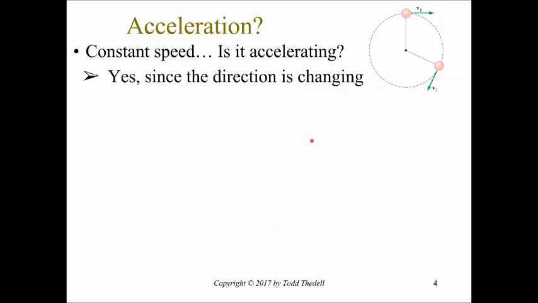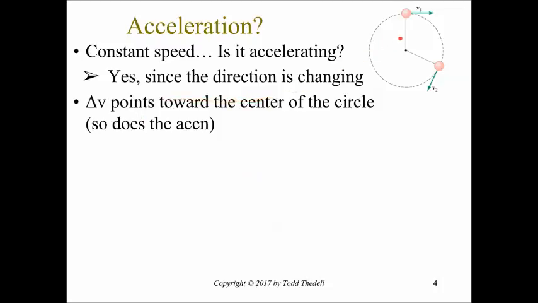So up to this point, in linear kinematics, in order for something to accelerate, we would change the speed, either speed up or slow down. But now the speed is remaining the same, but the direction is changing, so we say it's accelerating. So whereabouts would that acceleration be? Well, if we take this v and subtract that v, if we put that on the end of this, it would point back this way, and then we would have the acceleration, or the change of velocity, pointing towards the center of the circle.